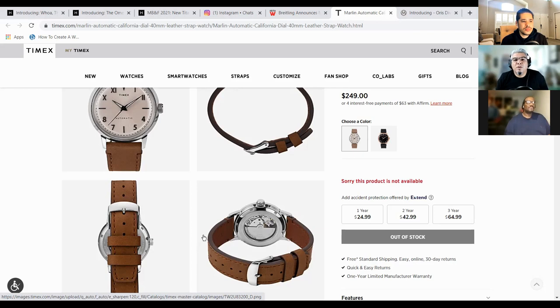But then you got to ask: who are they trying to push that reputation towards — the watch collector or the general public? Because we can sit around and have this discussion, but if you asked a random person off the street, they might be like, I love my Timex, it's great. They don't care about all the other stuff. They bought this Timex for $150, they've had it for five years, and they've never had to think about anything when they wake up in the morning. I think it's an attractive watch.